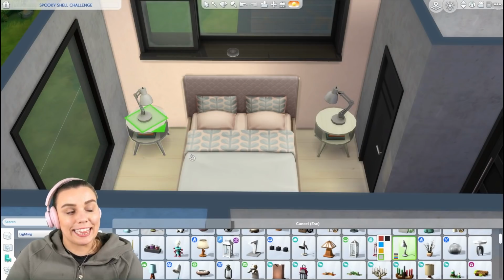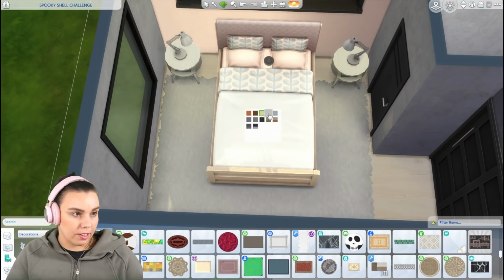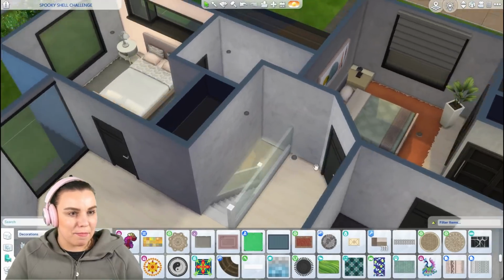Okay, I'm going to allow us to have a little color in this bedroom because it's probably the daughter's room. The girl needs a little bit of color in her life, as I put a gray rug in. Does the orange work in here? Oh yeah, that's a bit of fun.